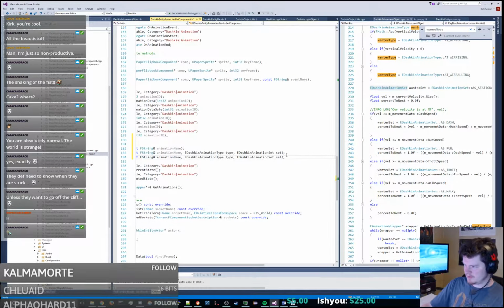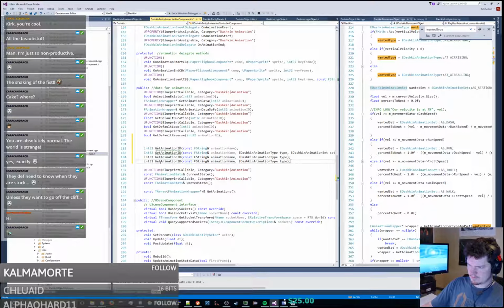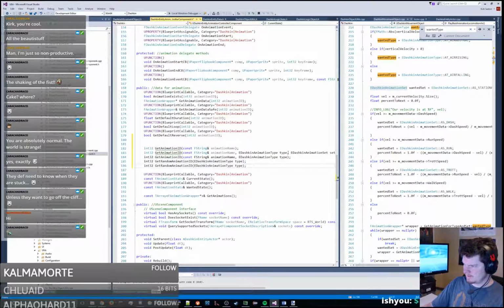I want to just get it by type as well, and we also want maybe get random animation ID, and we give it a type and set.